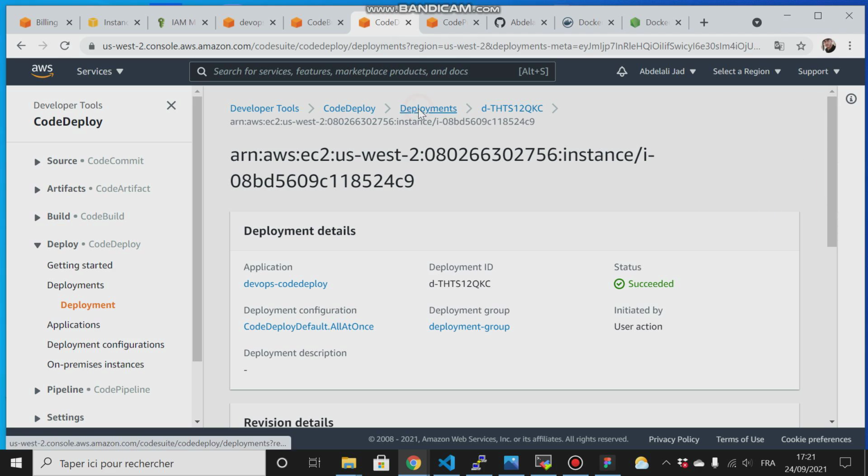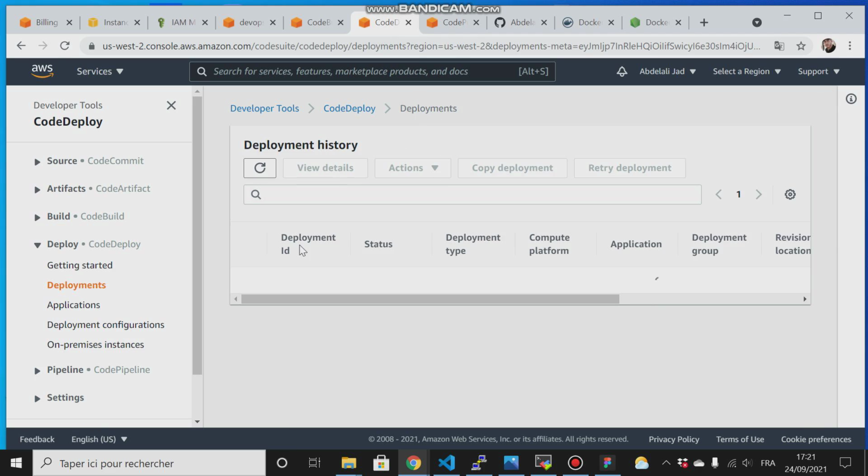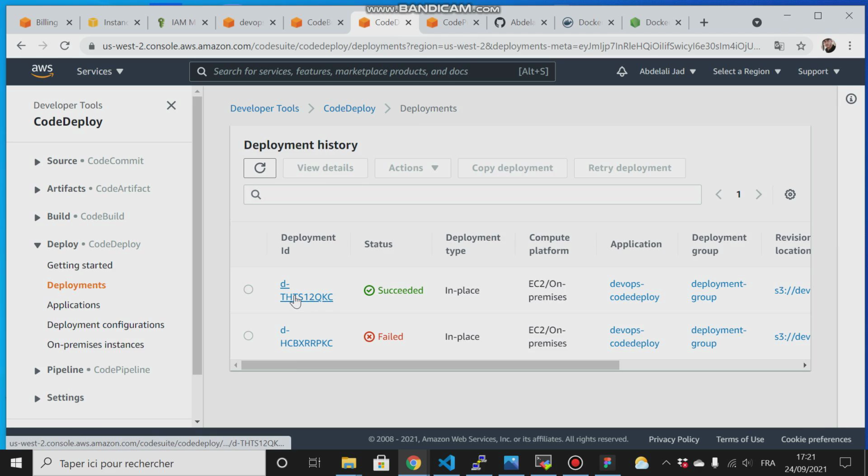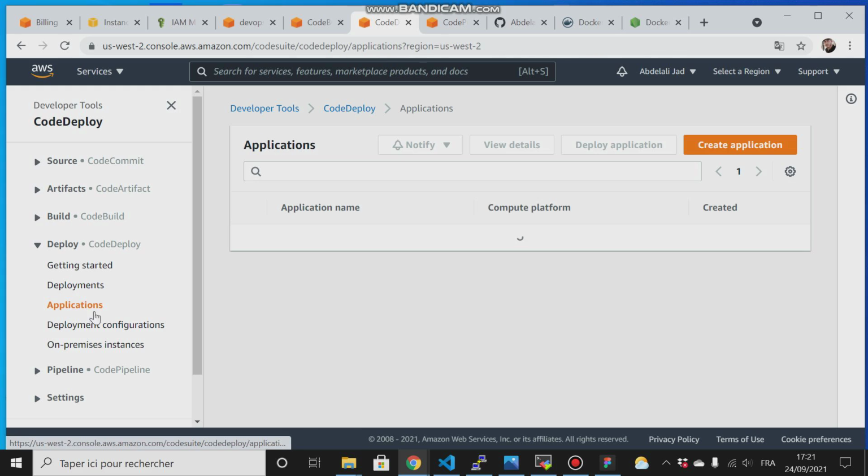Let me retry to create a new deployment.